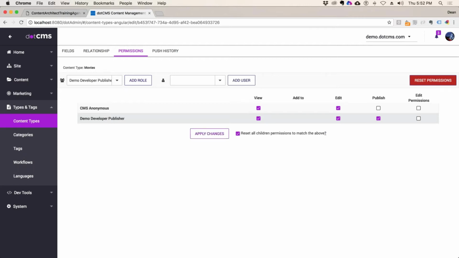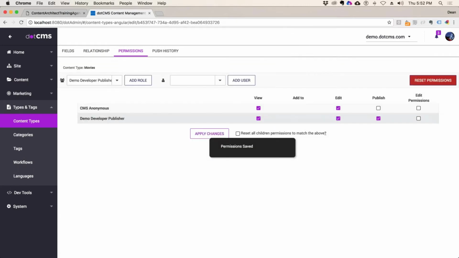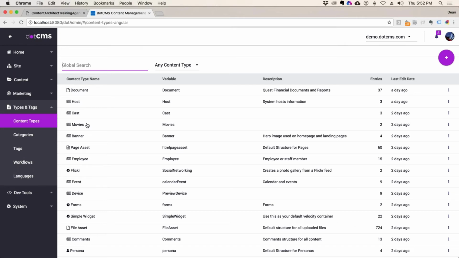I want Ratatouille and I want The Incredibles to have the permissions, right? So I cascade. It says, once again, you can dig down in the database. Are you sure you want to dig down in the database? I say yes. Okay. And I'm going to give access to two more content types, actually.